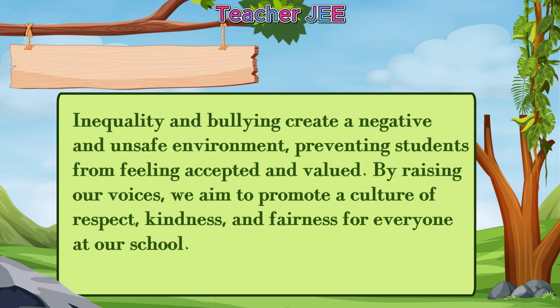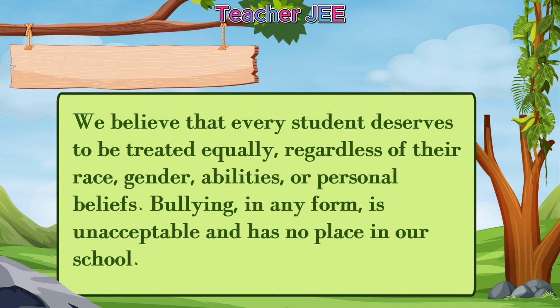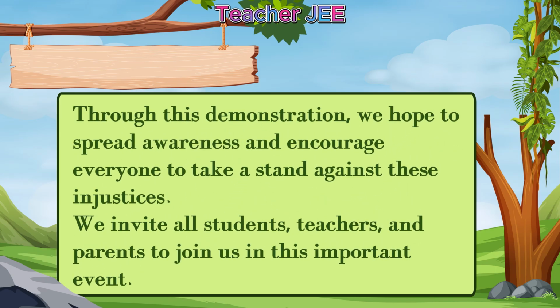Inequality and bullying create a negative and unsafe environment, preventing students from feeling accepted and valued. By raising our voices, we aim to promote a culture of respect, kindness, and fairness for everyone at our school. We believe that every student deserves to be treated equally, regardless of their race, gender, abilities, or personal beliefs. Bullying in any form is unacceptable and has no place in our school. Through this demonstration, we hope to spread awareness and encourage everyone to take a stand against these injustices.